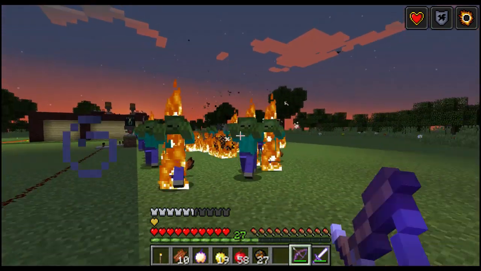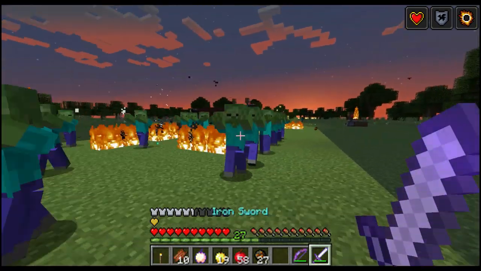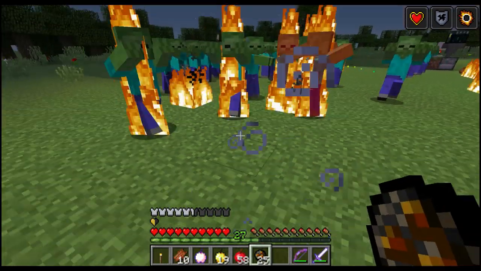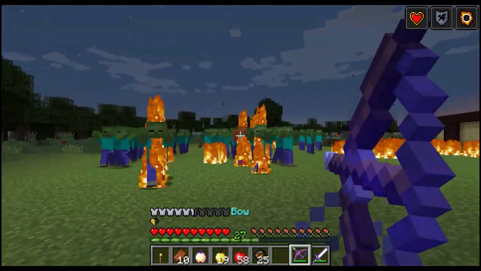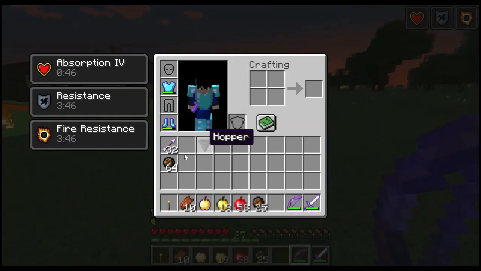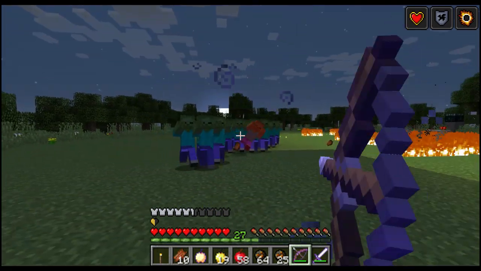Let's just get rid of these. How many are left? There's still a huge horde. And none of them ran into this fire. There we go. You gotta do it last second, because then they won't expect it. Could you back up, please? Oh, there's still more over there. How are we supposed to get rid of all of these?